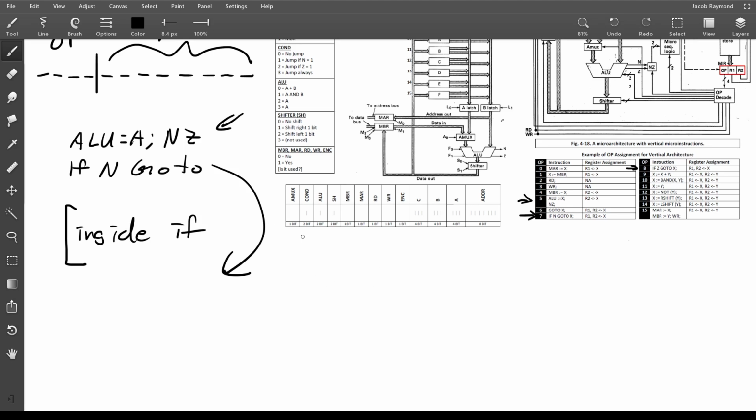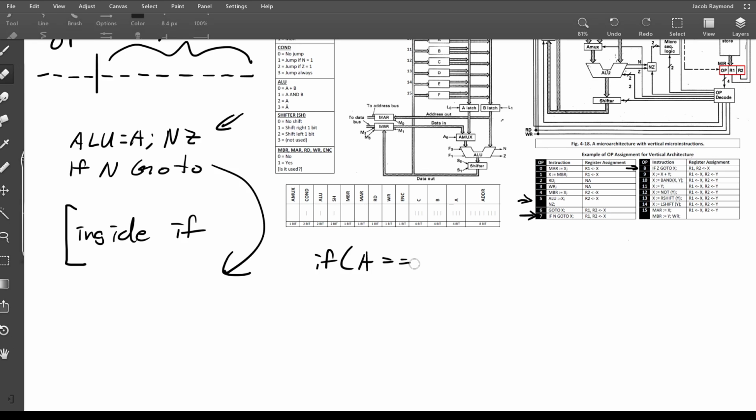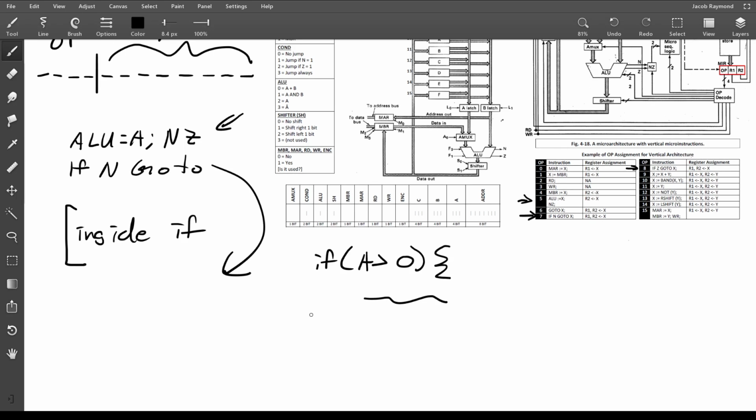And just to write it out, what I'm trying to do here is essentially implement if A is greater than 0. If A is greater than 0, some stuff. Otherwise, just continue, right? And so what I'll do is I'll set the N and Z flags for A. If N, jump over the block of the if statement.